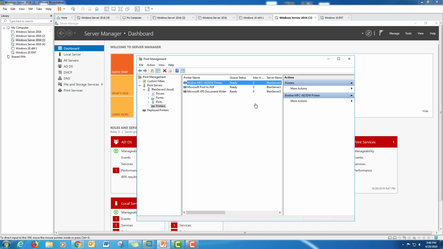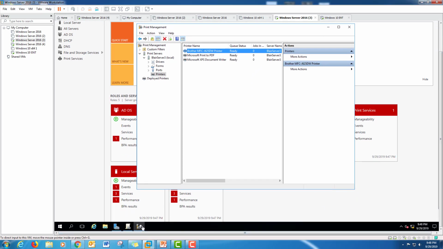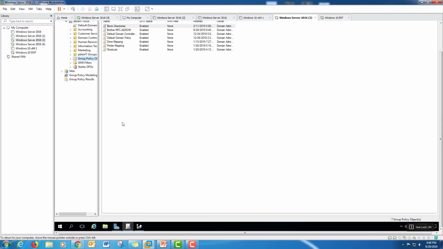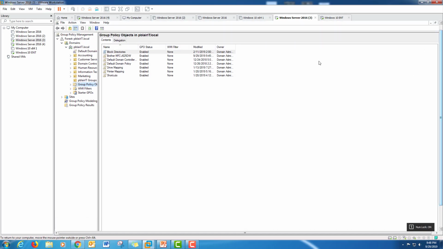go into group policy again and add this printer to the OU that you want to have them apply it to. So let's go up here. The user that I am going to use, as you've seen earlier in my PowerPoint, is G.I. Jane.